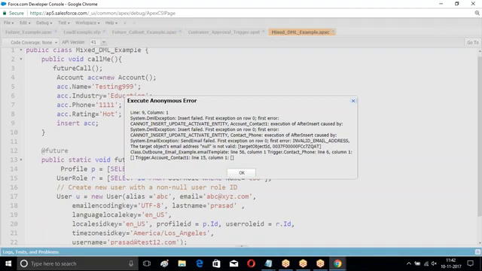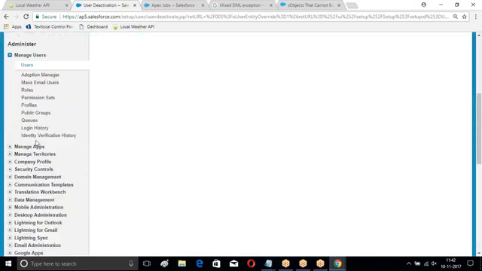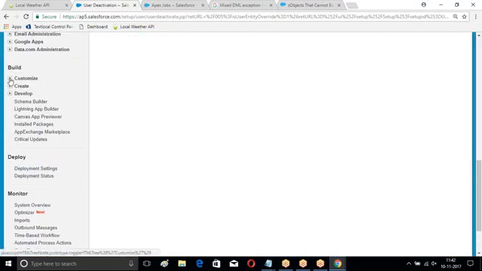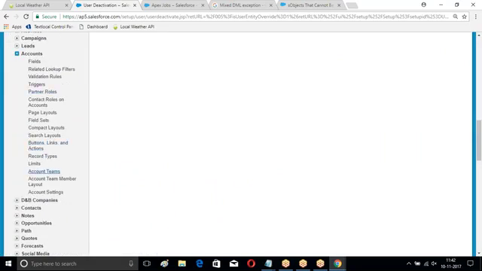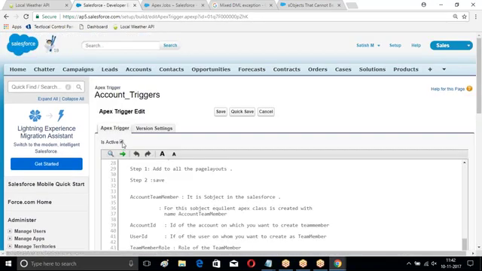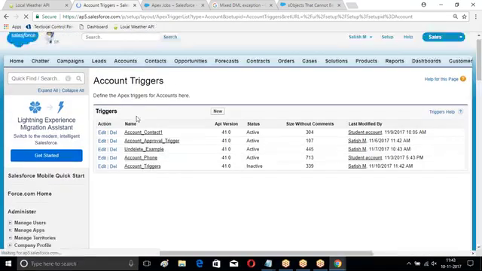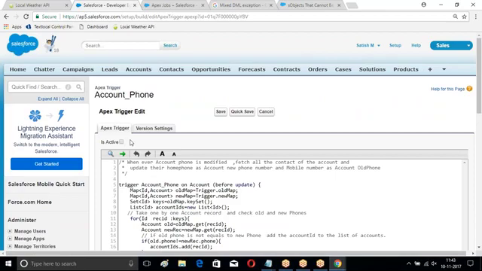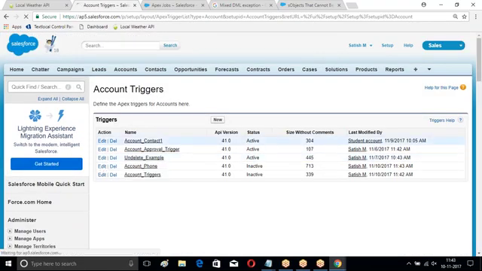So, cannot insert or update activity. All this is because, as I expected, we have triggers on the account object. Some XYZ triggers we wrote. We are not sure what logic they wrote. Let me deactivate them. The same issue.